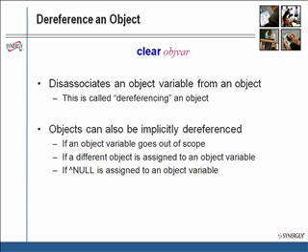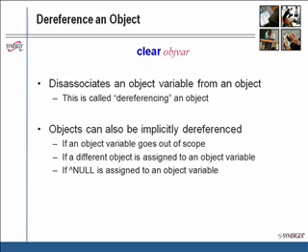For example, if an object variable is defined in an external subroutine or function, or in a method, and that routine returns without explicitly dereferencing the object, then the object could be implicitly dereferenced as its object variable has now gone out of scope. An object can also be dereferenced if a second object is assigned to the same object variable. An object variable can only ever be associated with a single object, so assigning a new, different object to an object variable will implicitly dereference any object that was previously associated with that object variable.